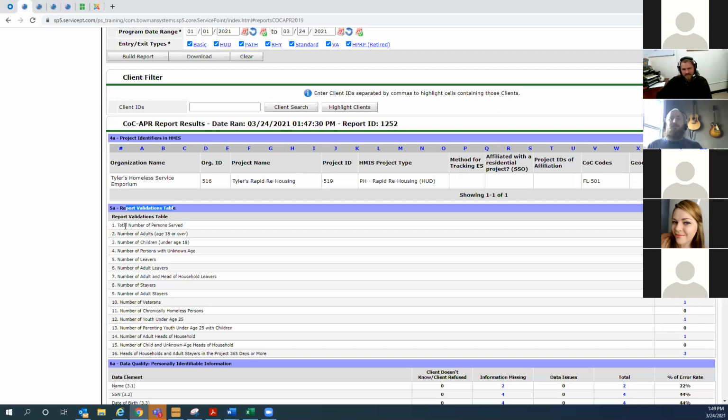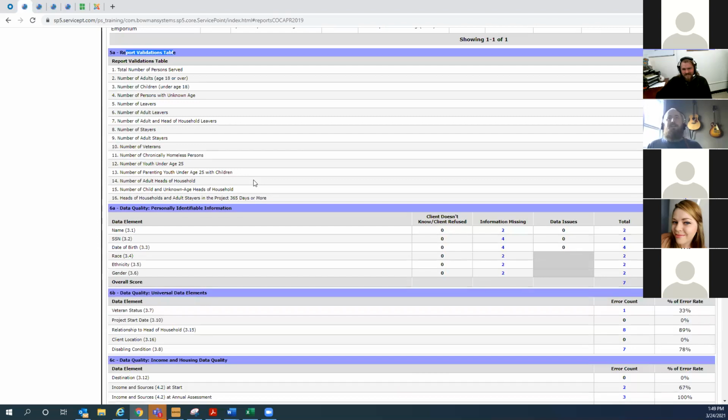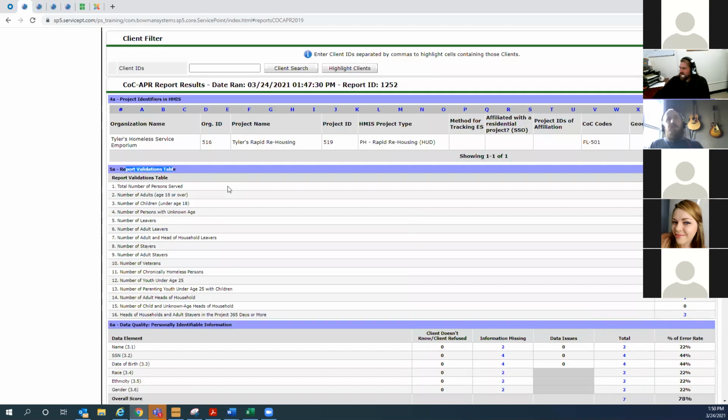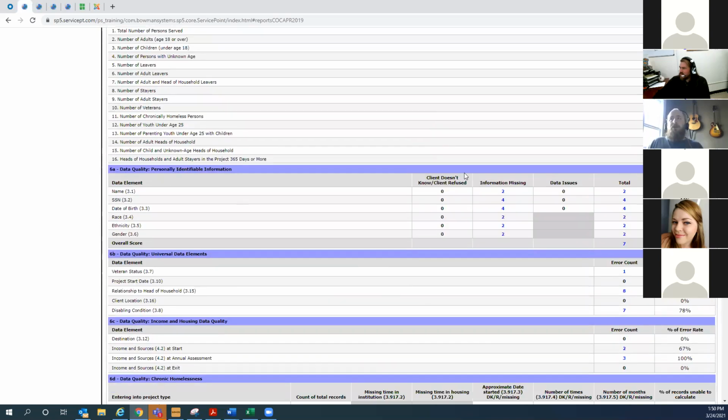Think of reporting like that. You don't want to wait until your APR is due the next day and have to go through and fix all sorts of data. So definitely make sure that you're running these on a consistent basis. I think most communities, running an APR on a monthly basis is pretty standard practice. But if you have a lot of people going in and out of your project, maybe run it more often, run it on a weekly basis to just make sure things are okay. And if something's not okay, if you're getting a lot of information missing, errors, things like that, then you can address them sooner rather than spending like 2 terrible weeks right before your APR is due trying to fix everything.